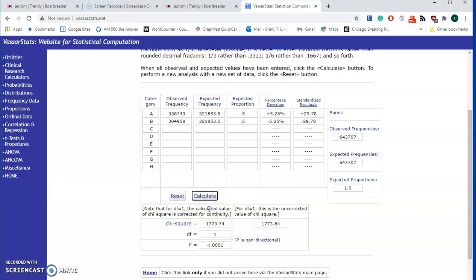And the last thing you might do is use your calculator to calculate the percent change.